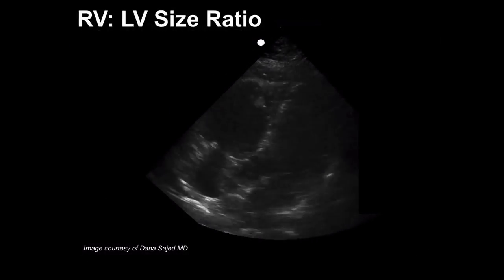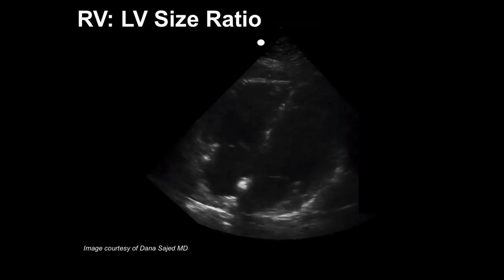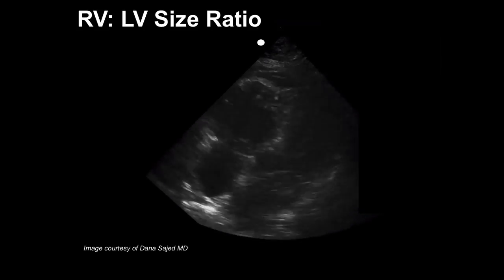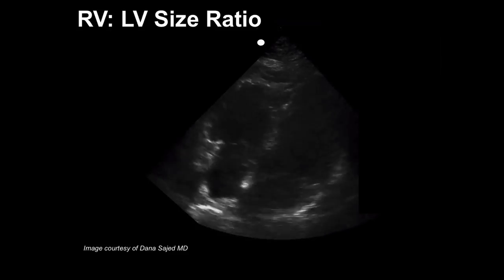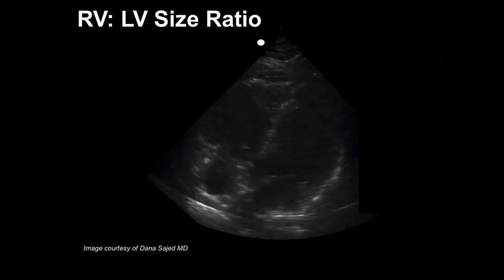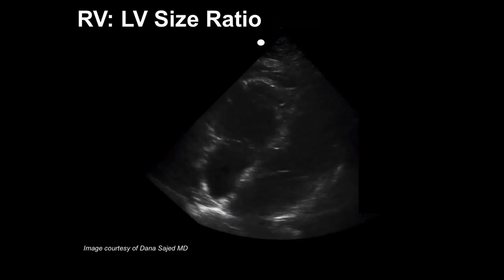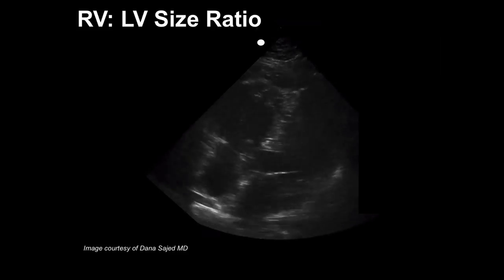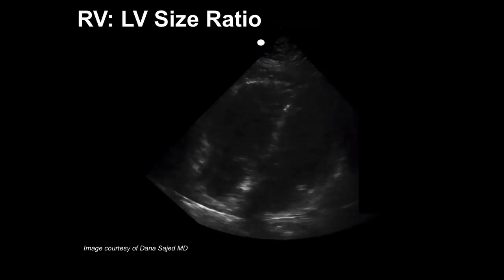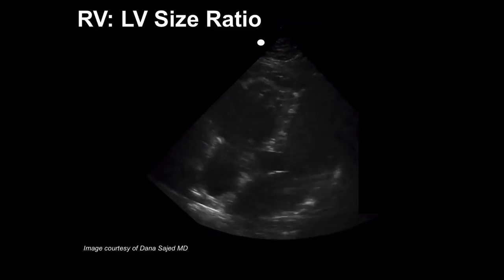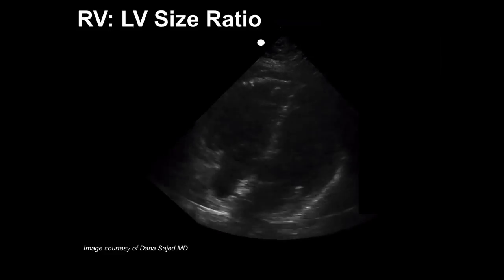Here we see the right heart appears quite plump in comparison to the left. The diameter of the right ventricle should usually be smaller than the diameter of the left ventricle, and at most we allow a 1-to-1 ratio between the two. But here we see at times, especially when the right ventricle is filling, it is actually larger than the left, with abnormal bowing of the septum suggesting higher pressures in the right ventricle than in the left.